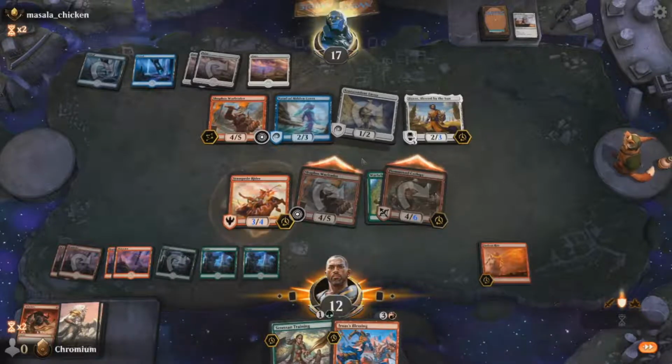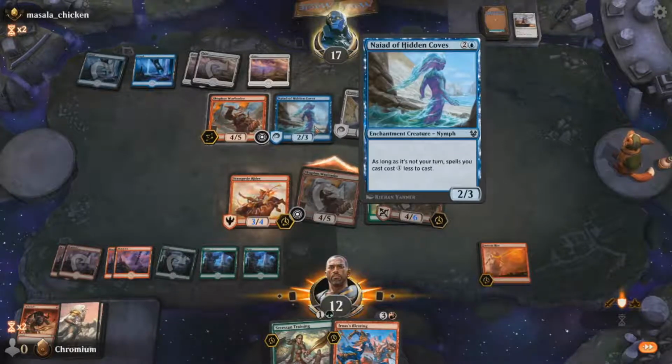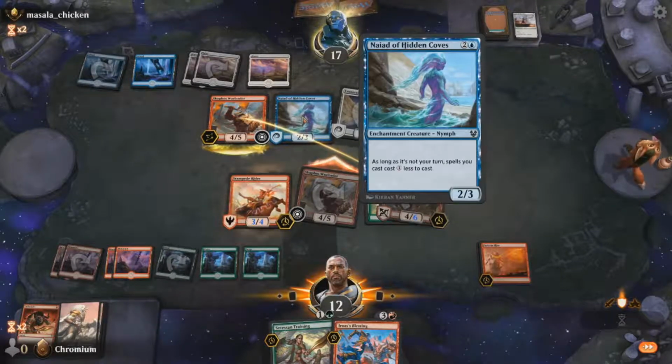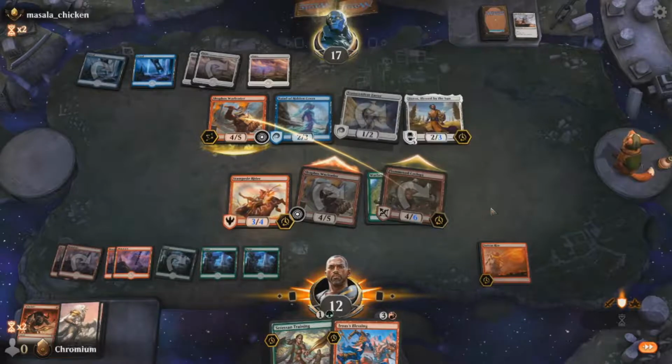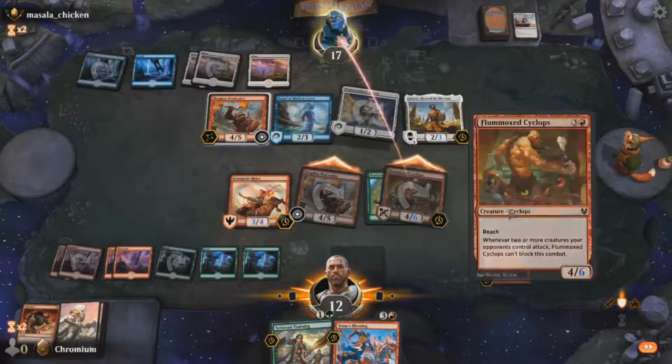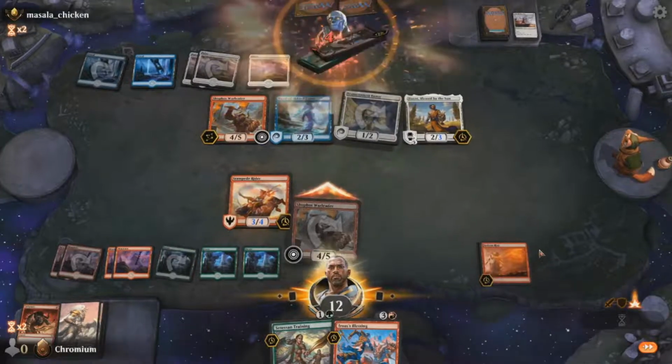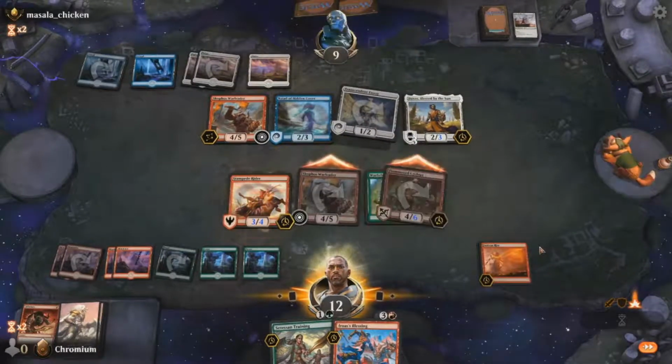He might have the counterspell for enchantments, because it's 3 mana, but this makes it 1 less, and so he can cast it technically. And he blocks this way. He changes his mind. Maybe he saw that we could kill it if he does anything wrong. And he's down to 9.